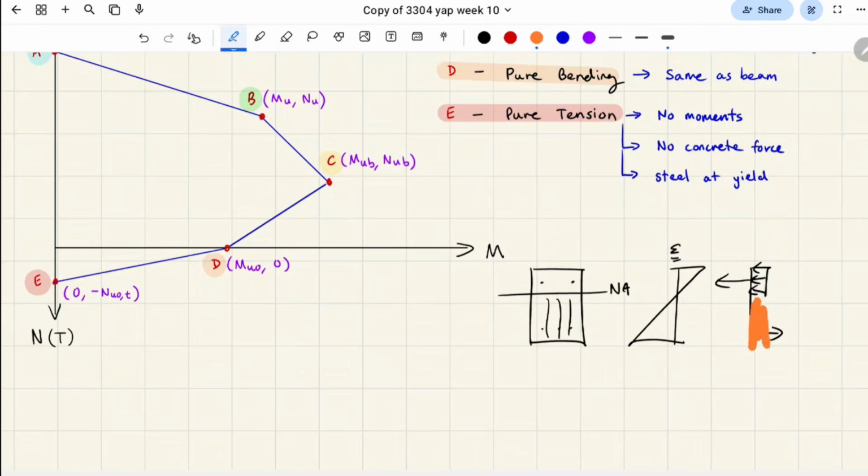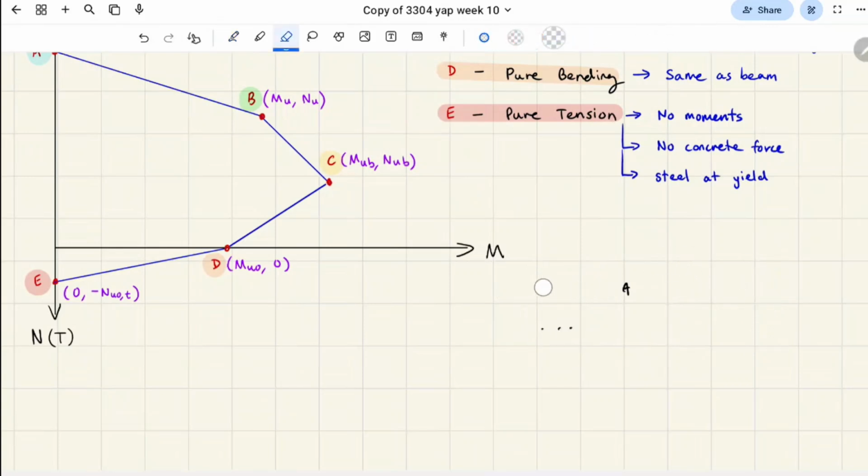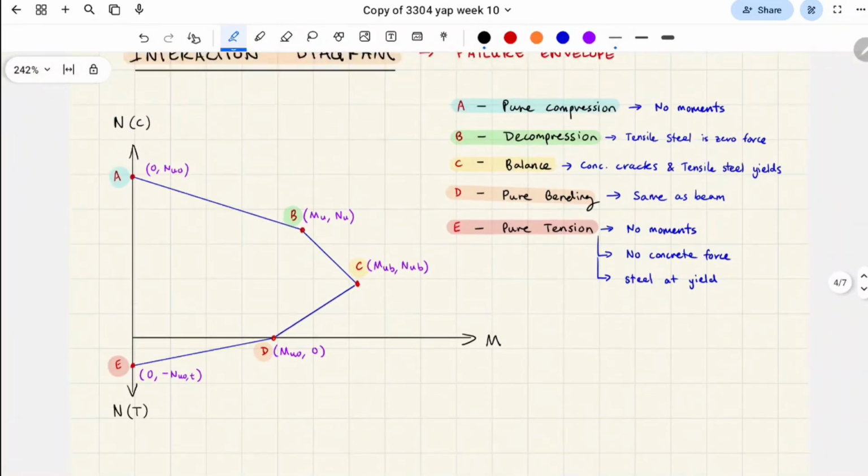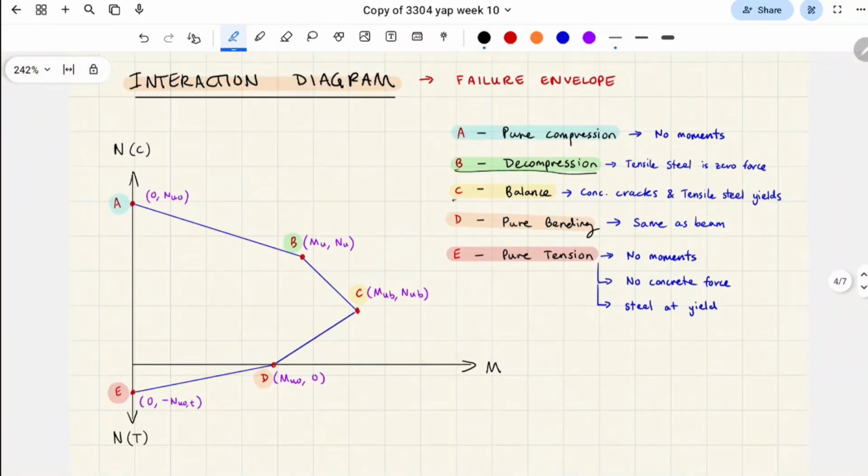But if we actually push down on the concrete while bending it, it almost buffs the concrete strength because more of it is in compression. Oh, so then the neutral axis is lower, so it's more effective. Yeah, that's true, basically. It's kind of interesting. It's a property that only applies to concrete, the material. But anyway, we're going to analyze these points: decompression point, balance point.